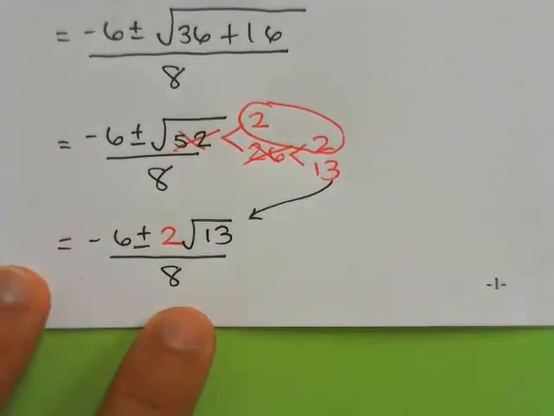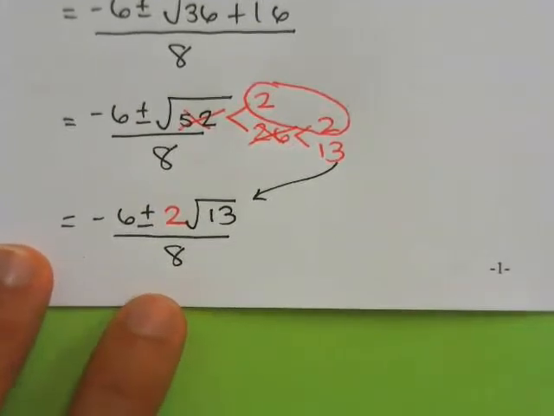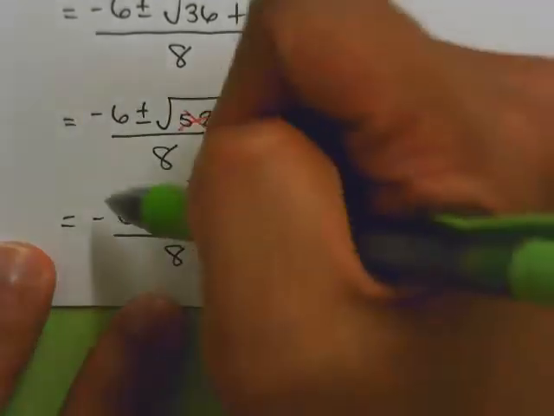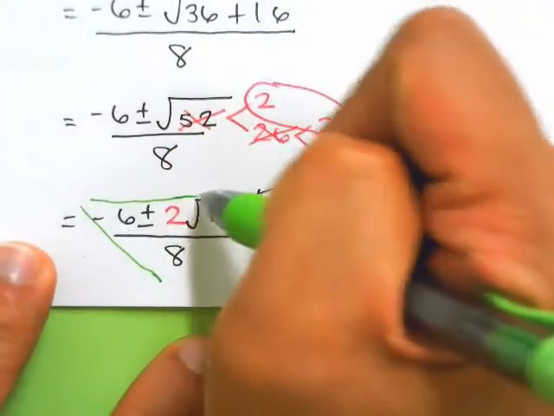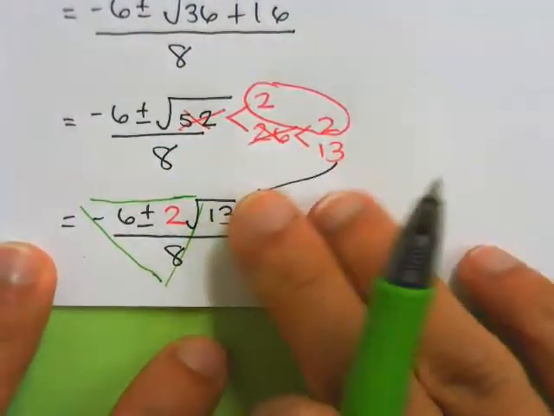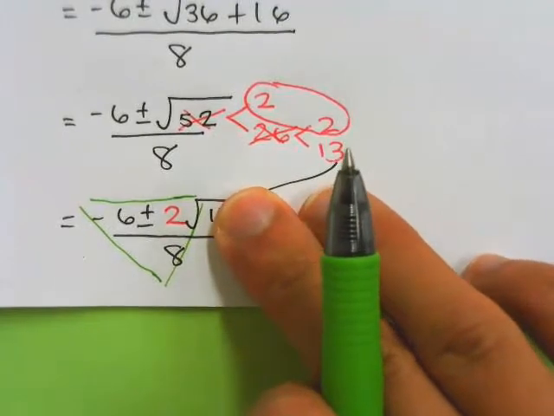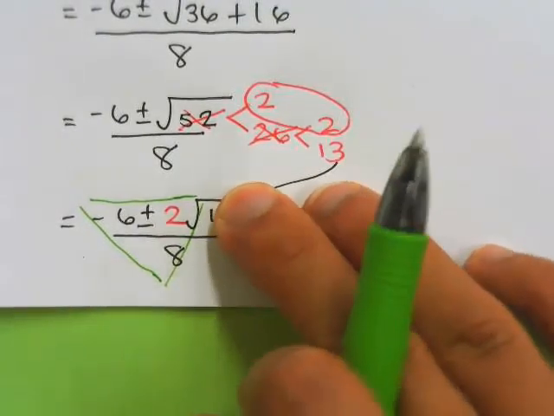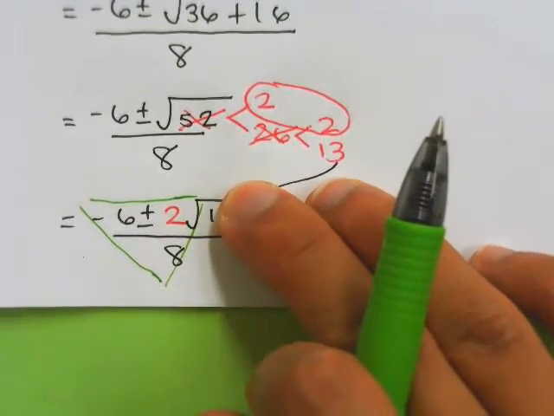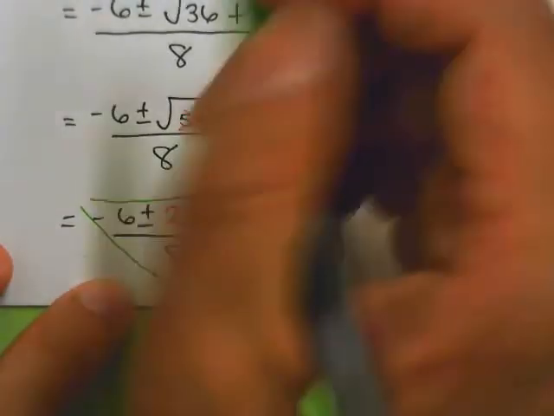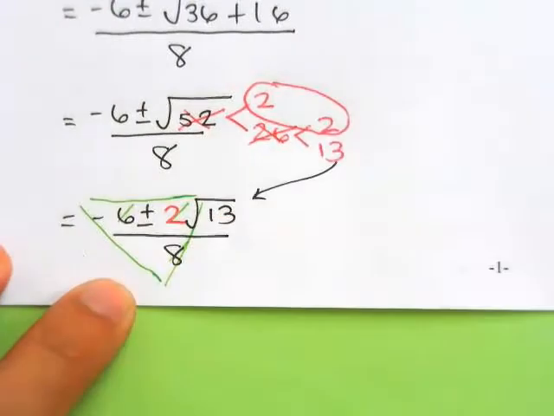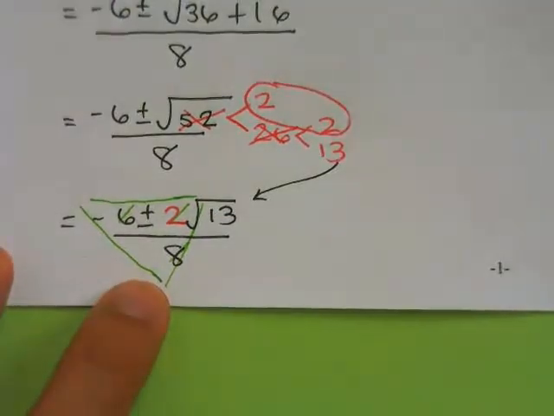We're almost done. From here, you want to check what's called your Bermuda triangle. Your Bermuda triangle is these 3 numbers right over here. So -6, 2, and 8. Now, with the Bermuda triangle, see if you can reduce all of them, and you can reduce all of them by a 2. Okay. So your final answer, and then we can split it up.